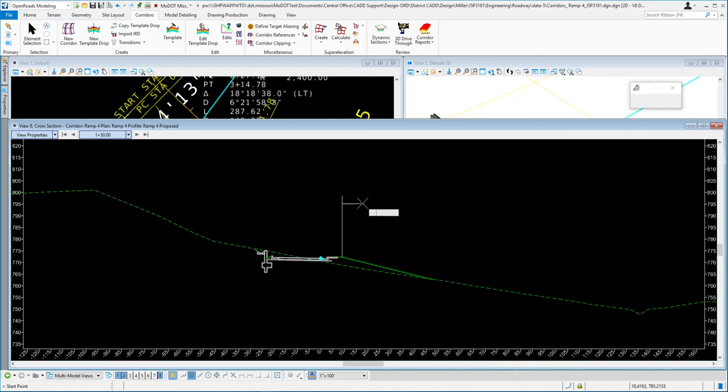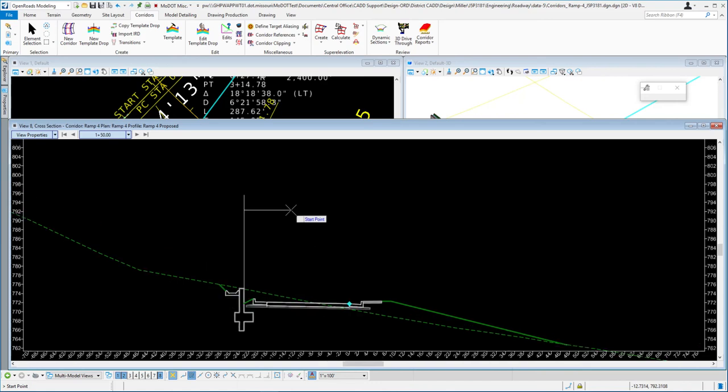So if I come out here and I pick horizontal, it's fairly easy to operate. On its own, as you move across, it will pick up points in the template. All you want to do is get to what you want to measure. Let's just measure the pavement. If I go to the left, right before the curb and gutter, I can left click, and that's the start of that dimension. Now it wants the end of it. I want to go to the other end of that pavement, and I'll left click. The last part of this is placing that dimension height in a location that you can see. So we're going to put it up top, and that looks good.